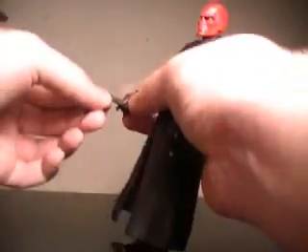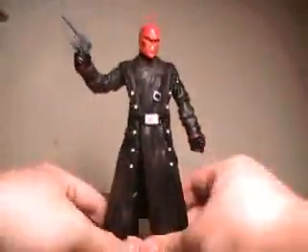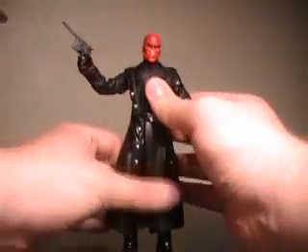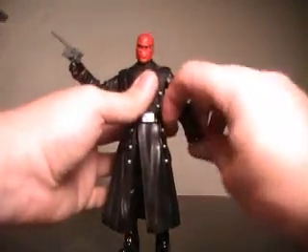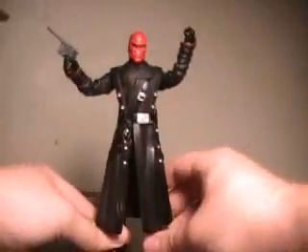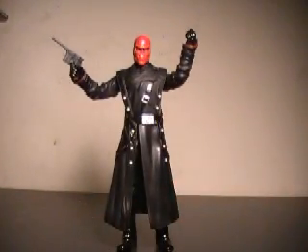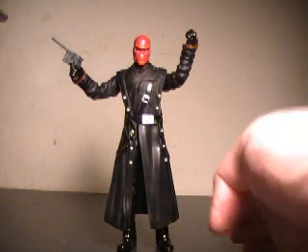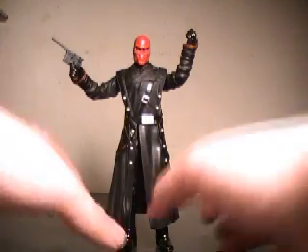Let's pop his pistol back in his hand. Before we go on to the base — with just the figure, there's a $20 price tag on Marvel Selects. I do love this figure pretty much just because I've always been a big Cap guy. I don't really like the paint detail on his skull, as I've already said, and I don't think that turns me off completely from buying the figure, but I do wish it had been better. I also think it would have been nice to have given him a holster and maybe an alternate hand holding the cube, which would have really worked with the display.